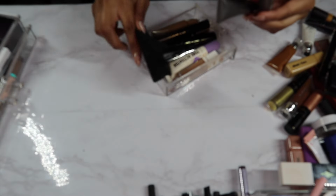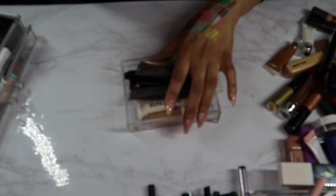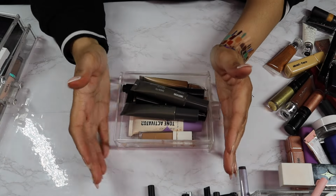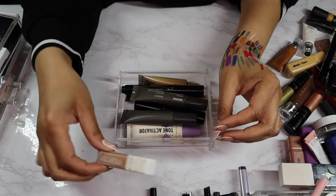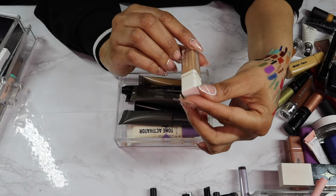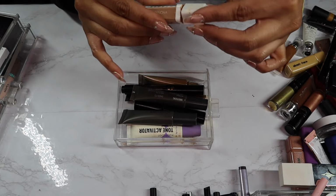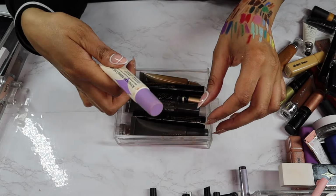And this is leaking, which is driving me insane. What is that? Oh, that's where that fell. I had a pencil that popped and I couldn't find the thingy. That's where it fell. It was sitting right on top. So random. Anyway. This is leaking. I really like this, but I also hate it. This is the Natasha Denona eyeshadow base, and this is just such a mess. This was my go-to for a really long time. I think it's time for a new one, one that doesn't leak. So I'm gonna get rid of that, because no matter what I do, it just keeps leaking.